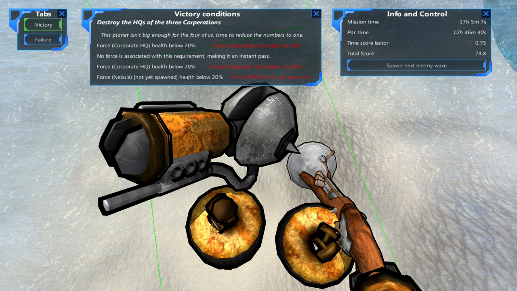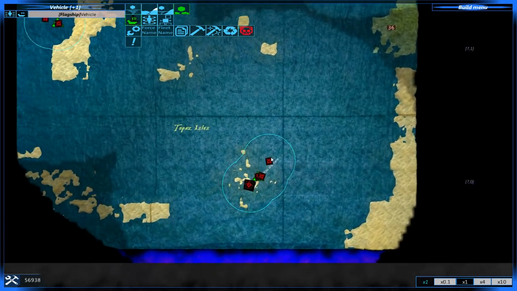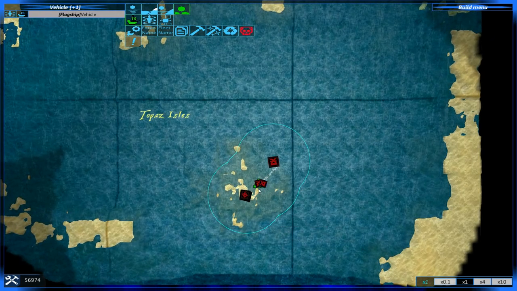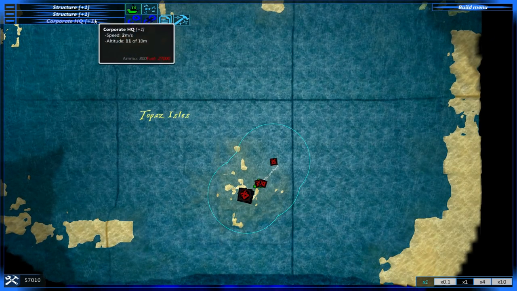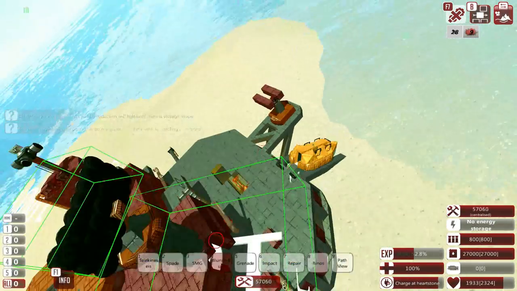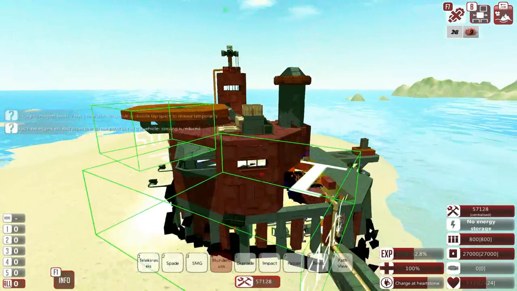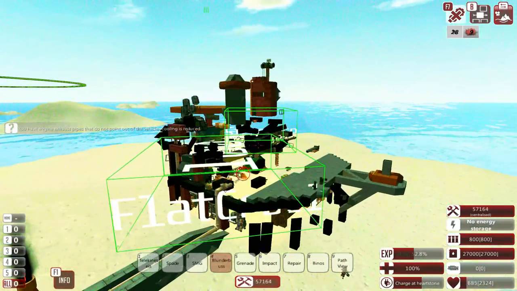That's interesting. Now, of course, this Force corporate HQ here is the one we stole, which I still need to scrap at some point, so we can do that nice and easily. Still, though, very, very interesting. So, the nebula is what we're going to be fighting. I have absolutely no idea what that is, and I'm hoping it's something pretty darn cool, honestly. And now, whilst I'm thinking about it, this is the corporate HQ. Isn't it beautiful? Let's get rid of it. And it's scrapped. There we go.